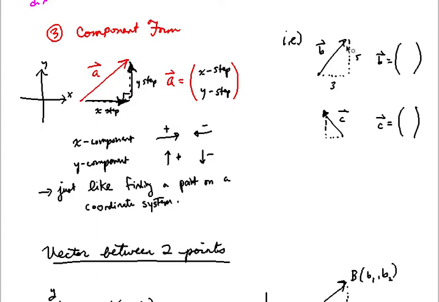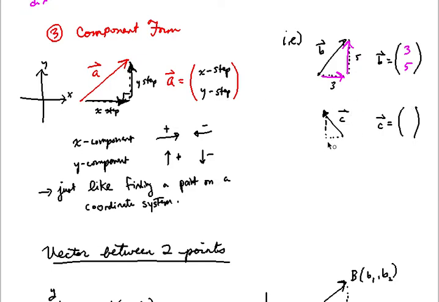All right. So let's do a couple examples here. This vector is the vector b. It's going 3 units to the right and 5 units up. So the x component, the x vector, would go this way, and that would be 3 units, and the y component would be going up 5 units. So that's simply how we write the vector. This is the vector in component form. We have these big parentheses, with the x value on top and the y value on the bottom.